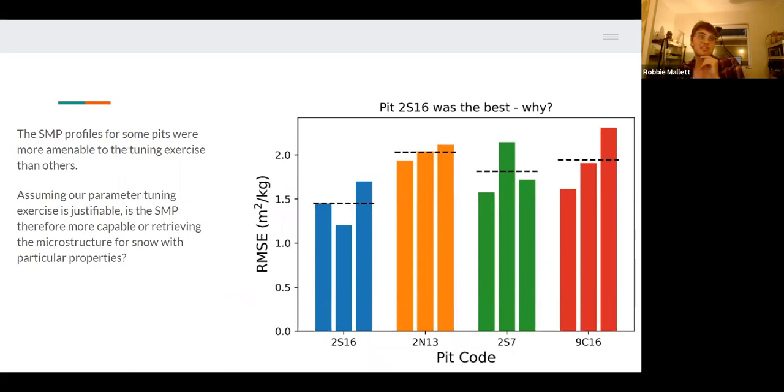And this is the RMSE. For reference, the RMSE of the Proksch coefficients was about 9, and I think the RMSE of the Cologne coefficients was about 15. So the RMSE can go quite low when you tune these parameters. I'm sure some people would argue that we're overfitting, and that we've made our parameters way too specific, and they wouldn't apply elsewhere. But that's kind of the game we're playing. So we just picked the lowest one, which is the middle bar of the set of blue bars for Snow Pit 2S16, and we applied those to all of the pits and checked out how it went. Next slide, please, Anna.